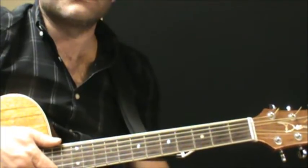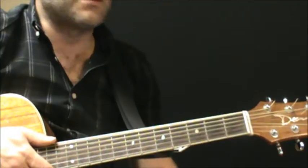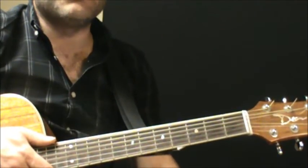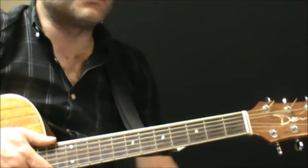Right back into the next verse. Again, the song repeats itself a lot, so this is a fun 80s tune, pretty straightforward, but the chord changes can be a little bit tricky with the words, so you'll have to listen as the words change with the chords.